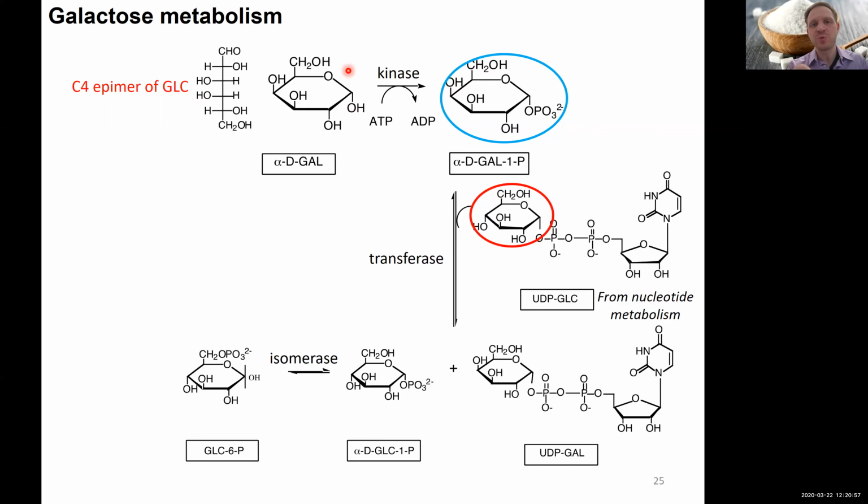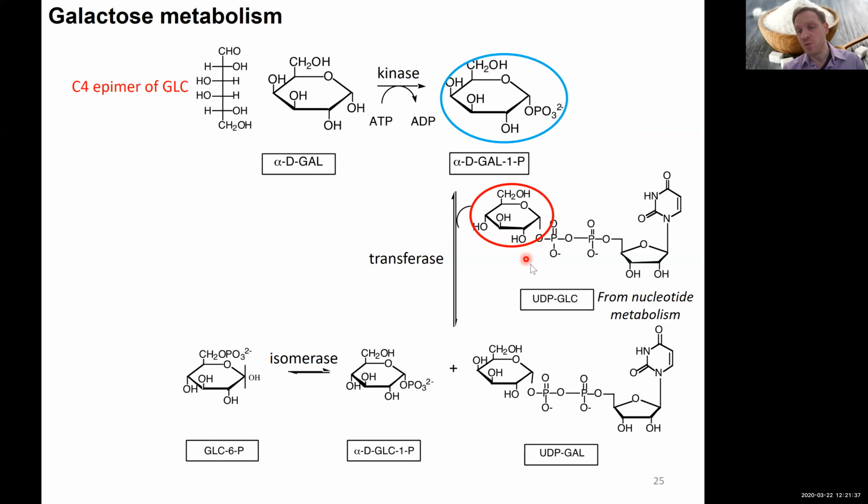Shown here now in the Haworth projection, that's again galactose. The first step looks familiar, right? We're using an ATP-dependent kinase, and we're phosphorylating galactose at C1 right here. So far, so good. That seems familiar from all the past examples I showed you. But now we're not using other steps like an oxidation, reduction, or an isomerization. We're actually helping ourselves using a transferase type reaction. And so what we're bringing in is a molecule of UDP-glucose right here. That's basically a co-substrate in this reaction.